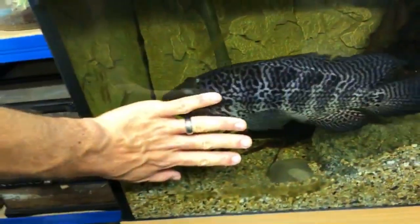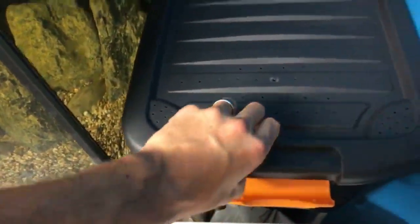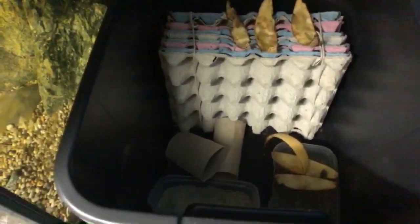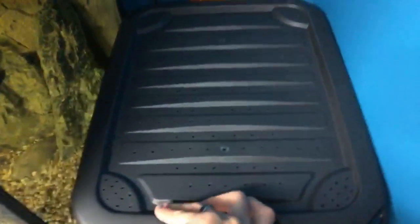Yeah, this is my Jaguar cichlid, and he's awesome. So this is my Dubia colony. There was a bit of chat on the Tarantula YouTube community about someone finding an ootheca, but they're supposed to be live bearers. But mine occasionally drop oothecae as well. But they're not doing great, I'll be honest.